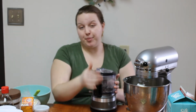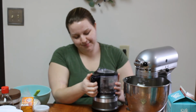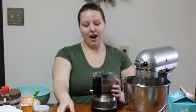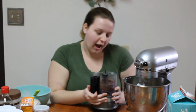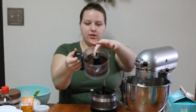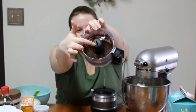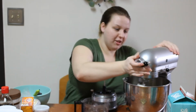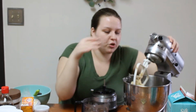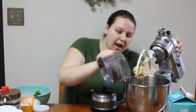So I'm gonna blend up these chocolate chips right now real quick. Great. Now that everybody in the entire apartment complex is deaf, I have my chocolate. This is kind of what it looks like. They just look like little crumbs. I don't know what to compare this to. If you can see it, it looks like that. They're just little crumbs of chocolate. This is it right here. This is the secret. This is what you want. So I'm going to add this in.